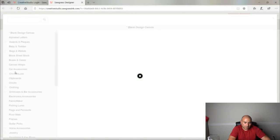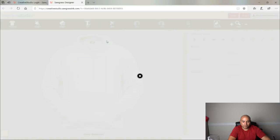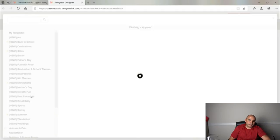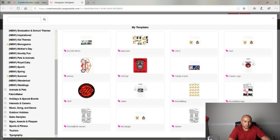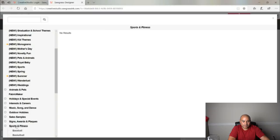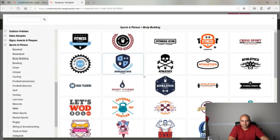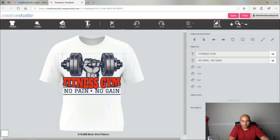We're going to click Product, come back over here, click Clothing, then pick an apparel — pick a shirt. We'll come down to a basic shirt, pick the front. Another cool thing you can do is add designs — these are templates I've made that I can reuse. There's a whole bunch of other stuff you can do — they've got new stuff now, a paid monthly subscription for premium content. But there's also free stuff. Under Sports and Fitness let's do bodybuilding — they've got some pretty cool premium stuff, and here's a free one for fitness/gym.